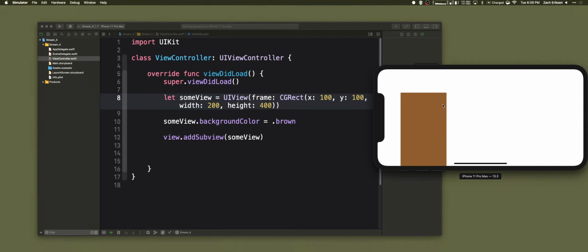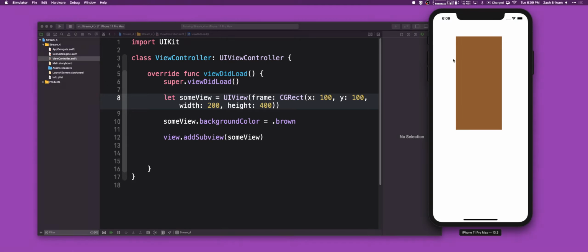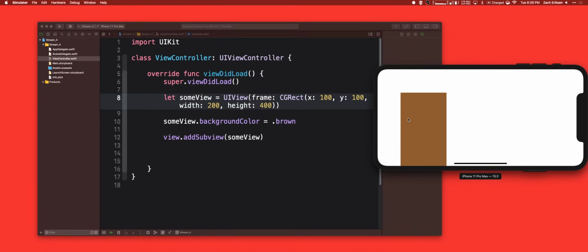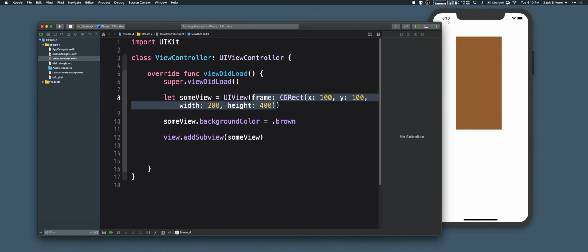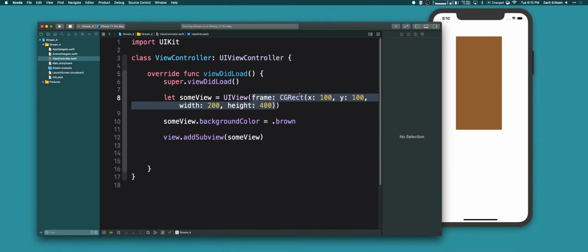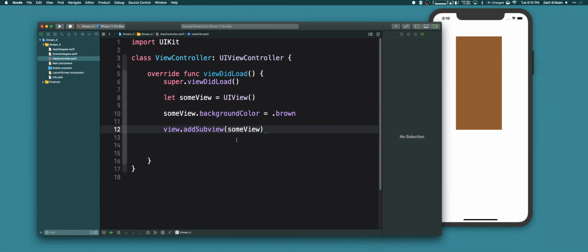But it's not in the same place that it was. It's changed. It's kind of just stuck there. So let's say we wanted this to actually take up the whole center of this and have some padding. All right. How do we do that? And how do we make sure it stays like that when we rotate our phone? iOS has what's called constraints or auto layout. And what we can do is we don't have to define the frame here. Once we've added a view, or in this case, this view, or some view to a view, after that, we can say that we want some constraints about this.